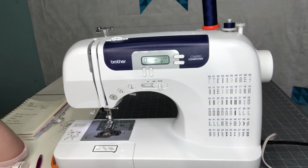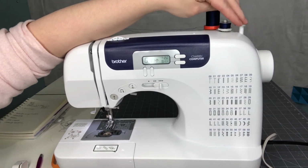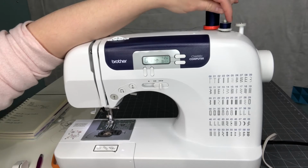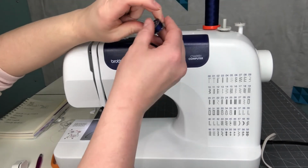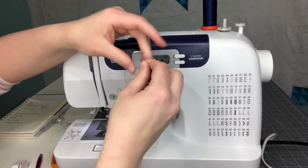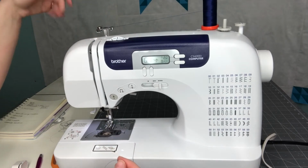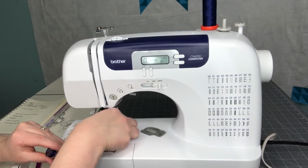See how it's stopping now? It's kind of slowing down its rhythm, so that means it's full. Then you would push it back over. Before you lift it up, you must push it back over, otherwise you can hurt your machine. Then you lift your bobbin out, and then you can use that same blade to cut your bobbin string off of your top string, and then you would load it into your bobbin case.